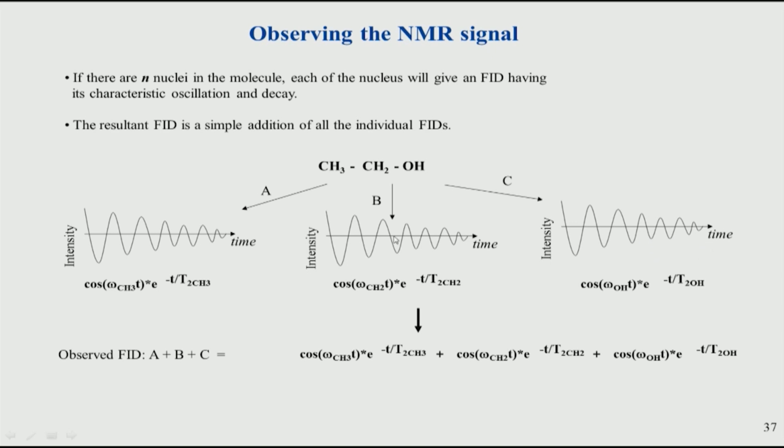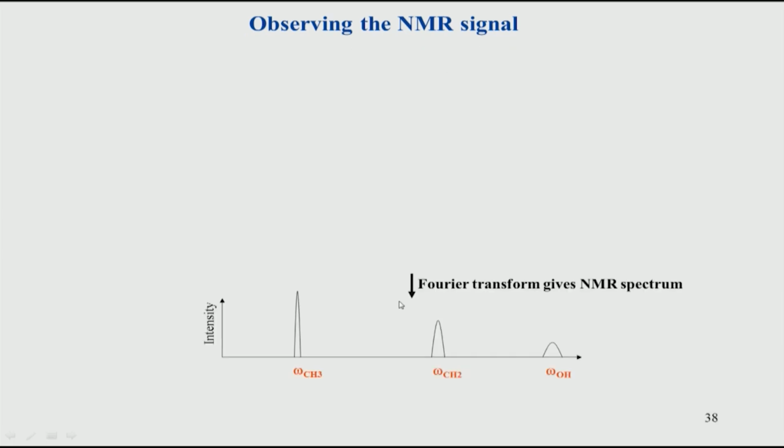So, 1:2:3. That particular thing is not shown here, but you have to keep in mind that the FID is not only simple addition, it is addition of the amplitudes, in the sense it is a weighted addition of the amplitude, because this will be 3 times stronger compared to that. So, this is how an FID is captured, and when you do a Fourier transform it will give you an NMR spectrum. This is what is shown here.